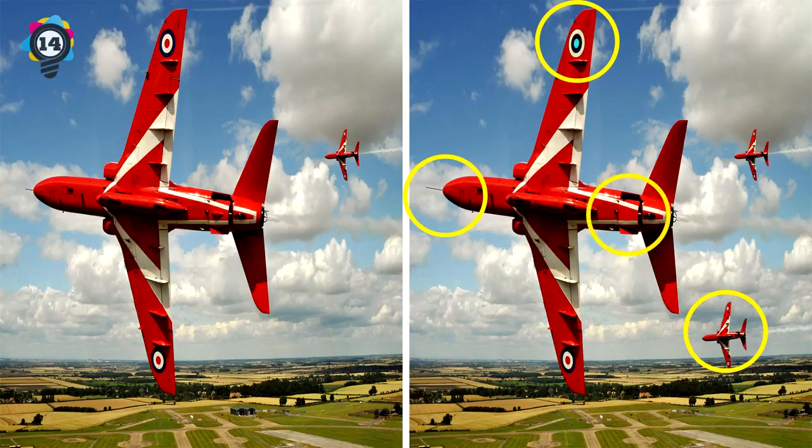Next, you can see that the hatch towards the bottom of the picture is missing a bit of detail. And finally, on the ground, you can see that the barn is missing. Did you spot them all?